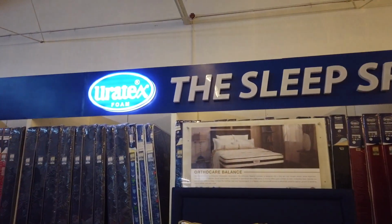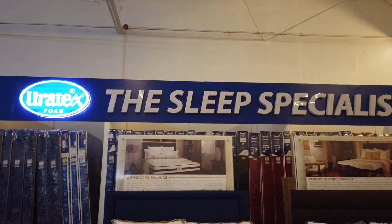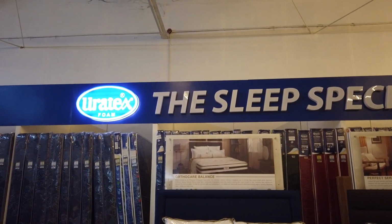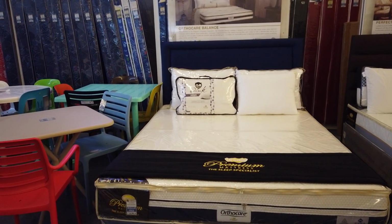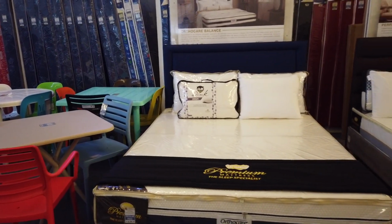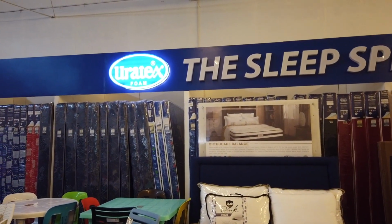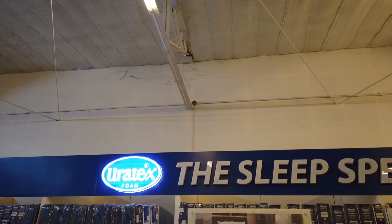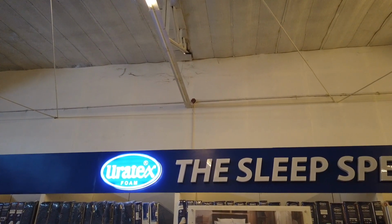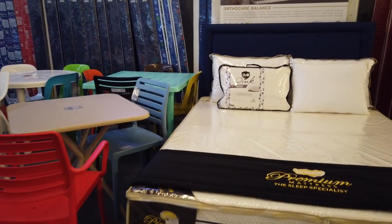Now I want to give you the best thing about Eurotex: you can order the foams to your height that you want, because our regular sizing here is only up to 78 inches. You can order it longer than that. And one thing, they are the only company that offers you storage for free. If they are on sale, you buy it and then they can store it for you, already paid, in their storerooms for free, and that is the Eurotex guarantee. And also they do COD. You can also check them on their own website.